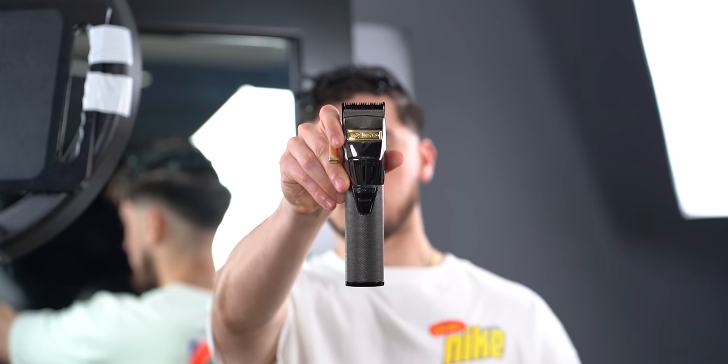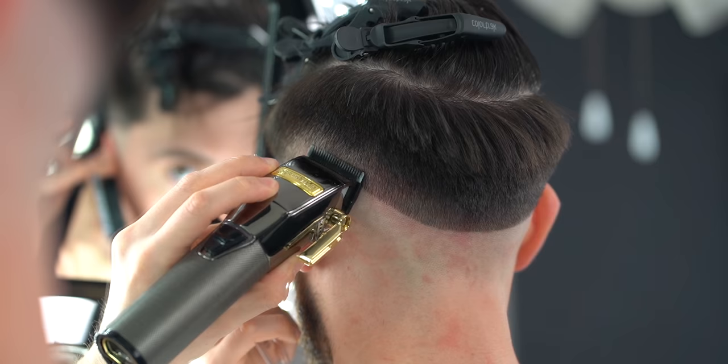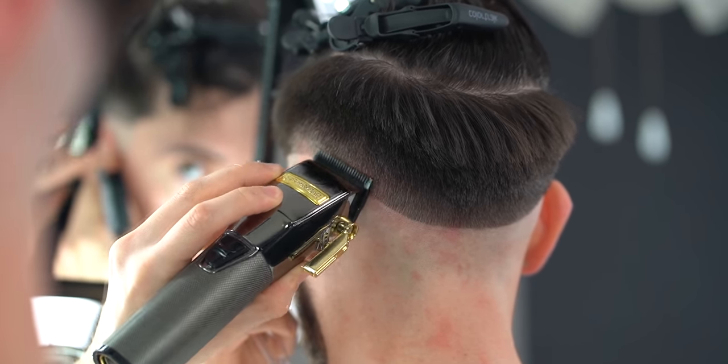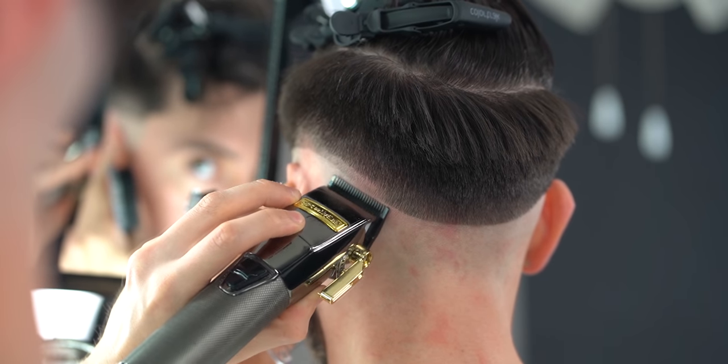With your clipper fully open, create a half inch guideline all around. I do suggest you do each step all around the head because it's easy to get lost when it comes to self cuts. Work patiently and make sure both sides look similar.